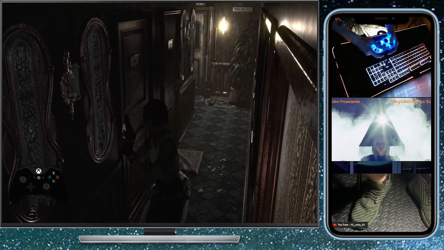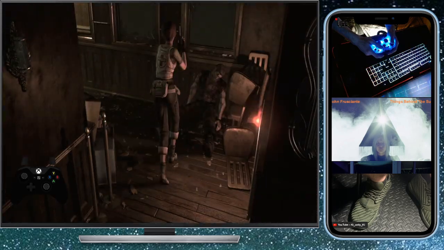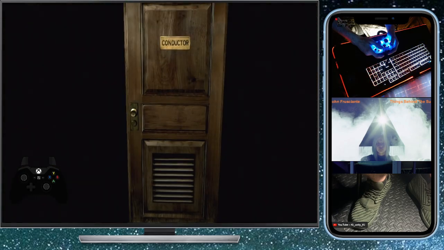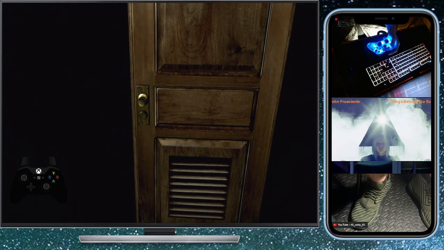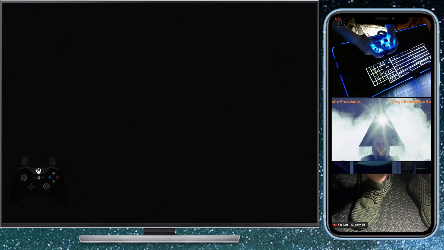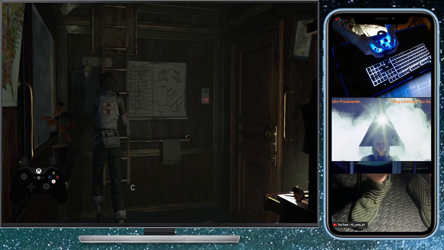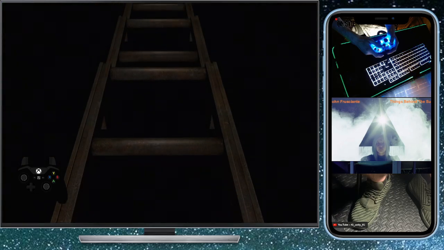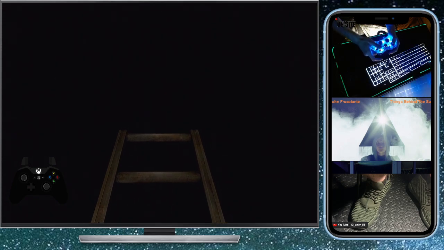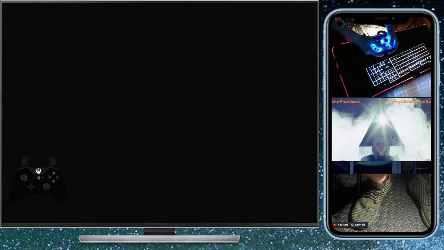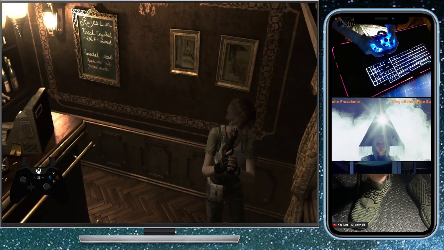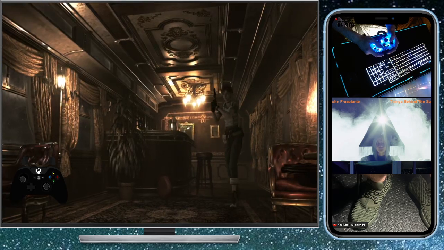Okay, so the conductor's office is this door right up here. Right here. And I think I need to head up onto the roof. Actually, this doesn't go up to the roof. This goes up to the other cabin. Is it only the cabin in here?